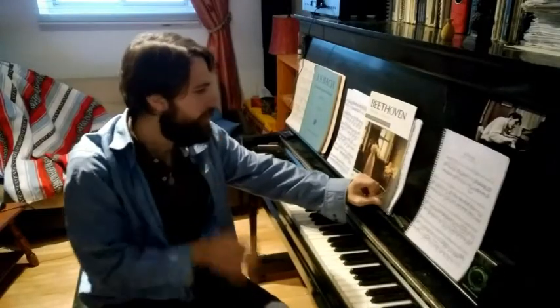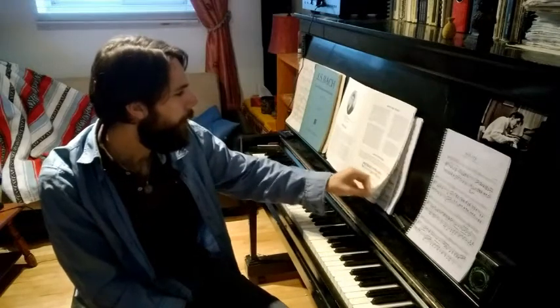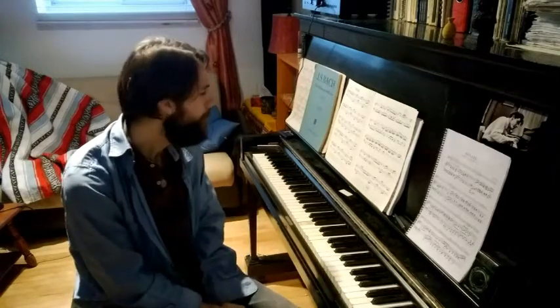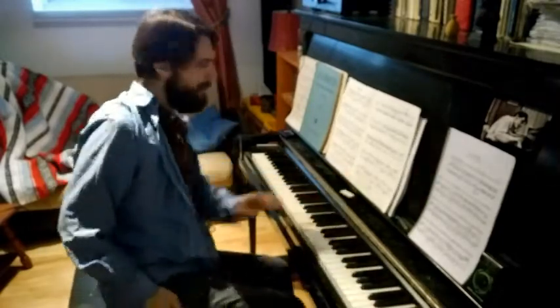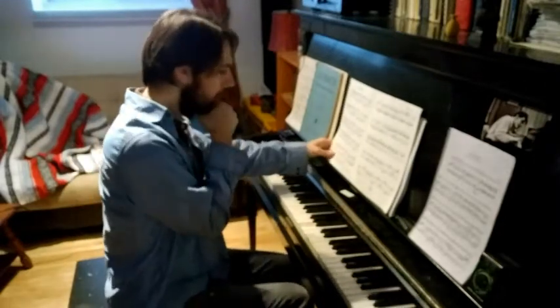So we're going to look at the full original version of the piece and just go into all kinds of wonderful things that we can do to have fun with this and make it sound really good. Little details, because it's all in the details. So, we'll start at the beginning.